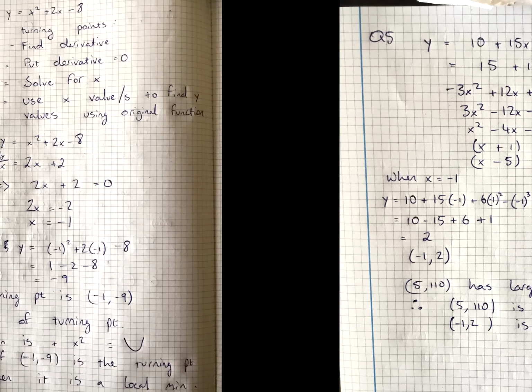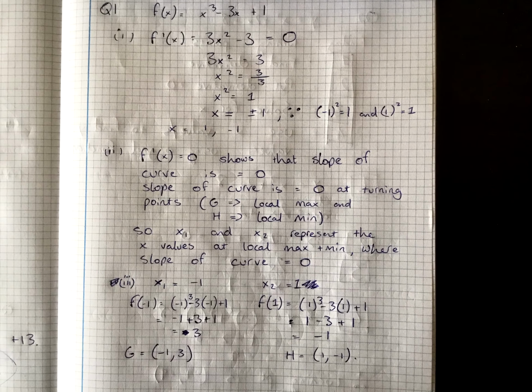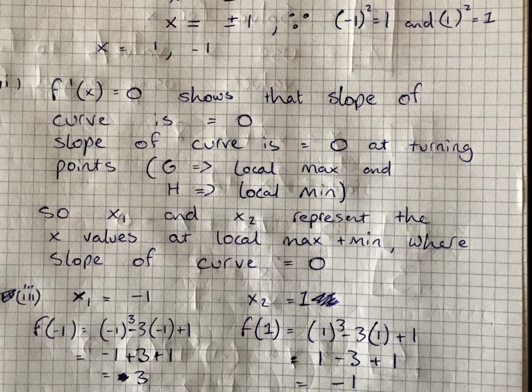In that problem, we have the slope of 0. So the slope of the curve is 0 at those 2 points, at G and at H. Now, G is the local maximum because that's the upward part. So that's where the function comes upwards and then it turns back down at that maximum. So it's reached its max at point G and it's reached its minimum at point H.